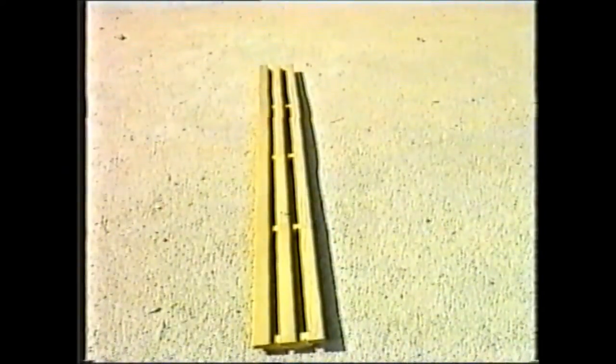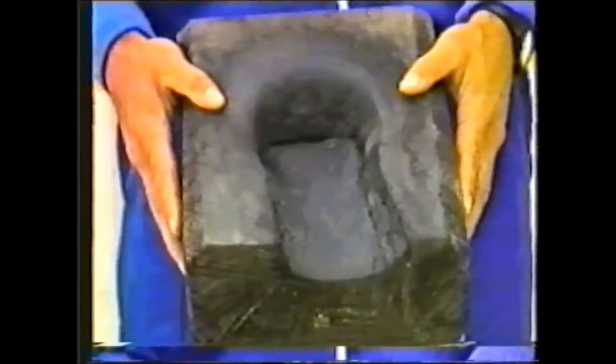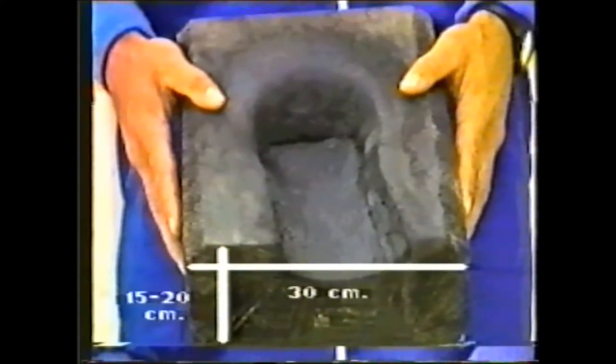The wooden grille adapts itself perfectly to the hull of the canoe; this offers a flat surface where the canoeist can adjust the knee pad and foot rest to his liking. The knee pad is where the canoeist rests his knee, and the dimensions vary, but these can serve as a reference.